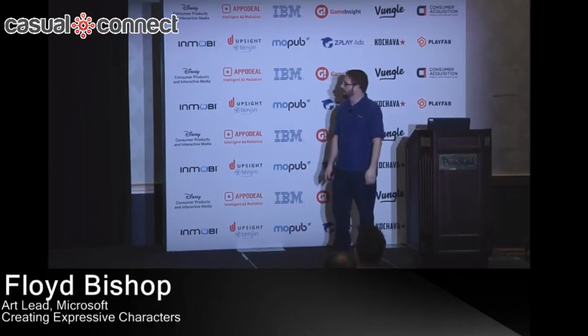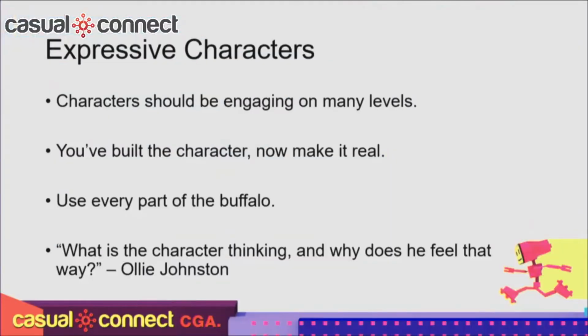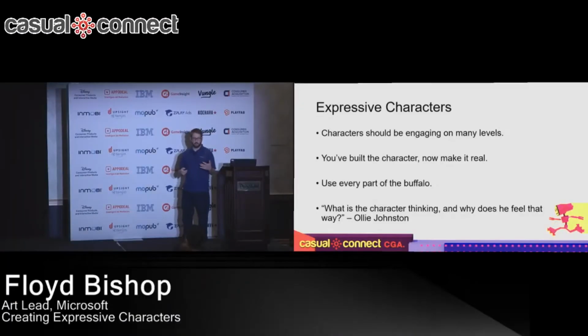The weather is a lot better down here than it is in Seattle right now, so thanks for having me. My talk is about creating expressive characters. There are lots of things you can do pretty quickly, pretty easily with just a standard character setup. You want your character to be engaging on many levels. Think about why the character's in there. You built the character, now you want to make it real, make it your own.